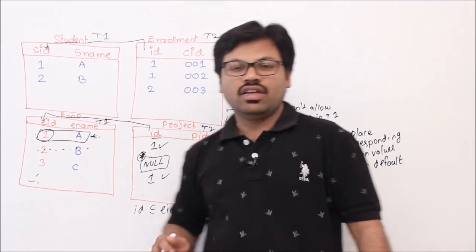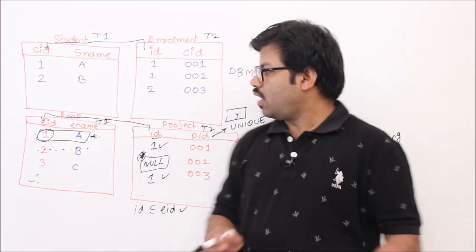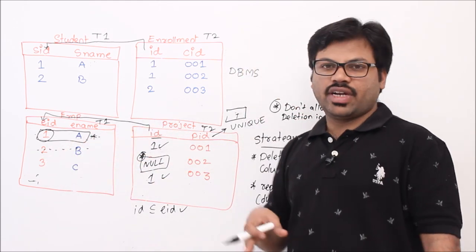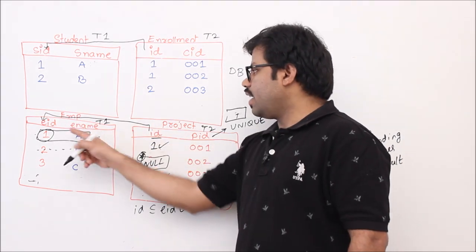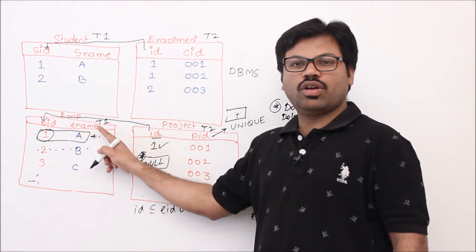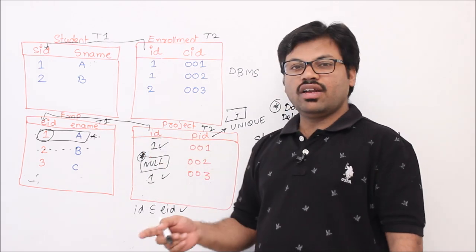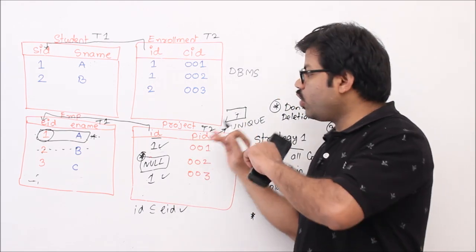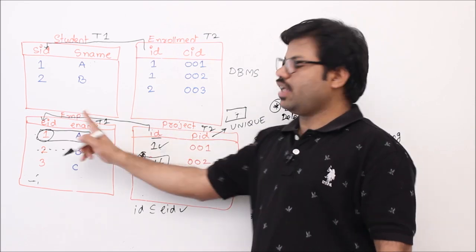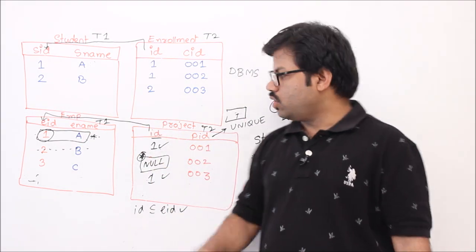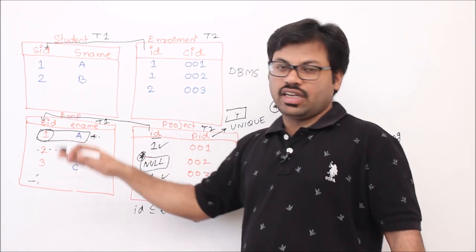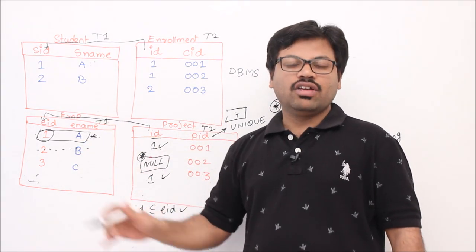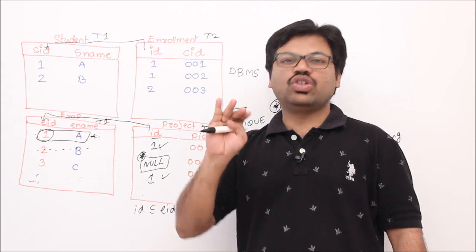Remember it. So finally, you realized 4 things: how to insert here, how to delete here, how to insert here, how to delete here. Let's summarize. When you have a foreign key condition between two tables, say one is table number 1 and another is table number 2. Table number 1 is the table which is going to be referred to, and table number 2 is the one which is referring. We say that T2 is referring to T1. In those circumstances, in table number 1 we can always insert. In table number 2 we can always delete. But in table number 1, while deleting, one of the 4 strategies should be implemented.